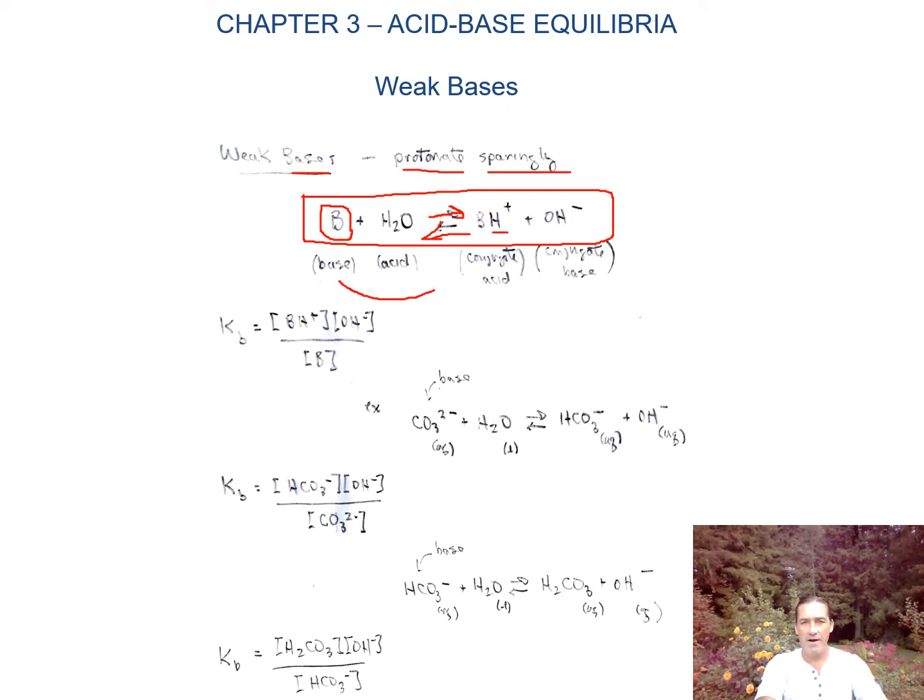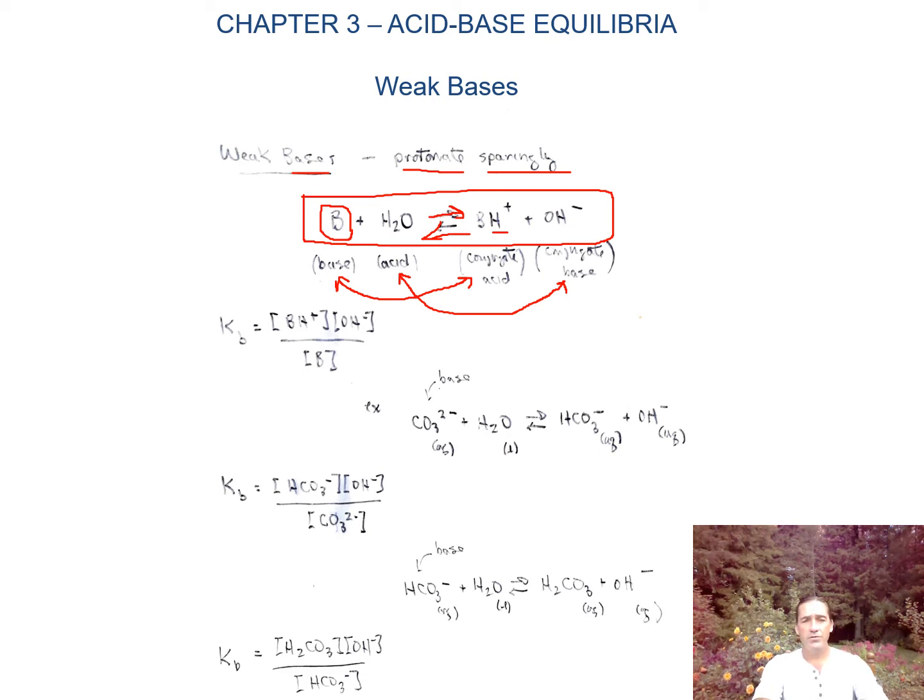So again, this is a pair. This is an acid-base pair. And notice too, this time, water behaved like an acid. So water can behave like an acid or a base. It's amphiprotic, they say. And so to consider what's going on here, just note that whether you're an acid or a base, it's all relative to who you are reacting with.